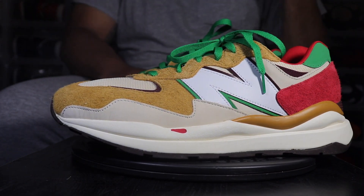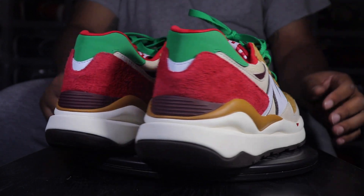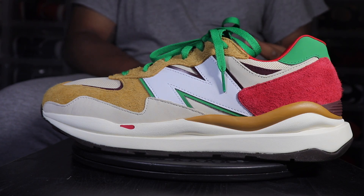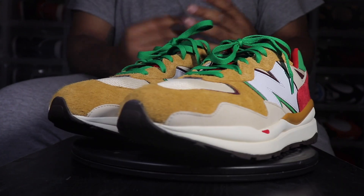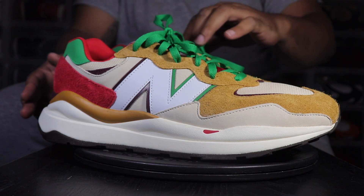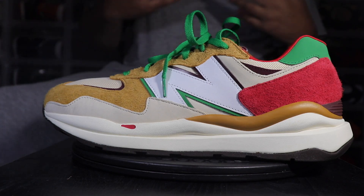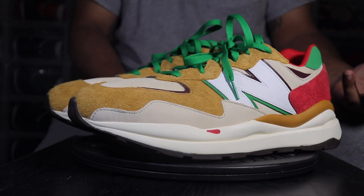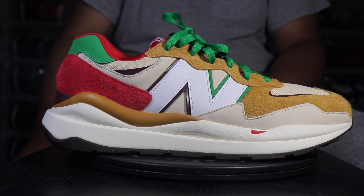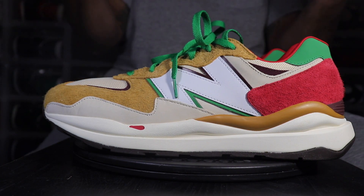The customizer, MASH, teamed up with New Balance. Ironically, a lot of his shoes already look like New Balances, so that was kind of a no-brainer. I actually found out about him last year and started following the page. I also found out about Kool Kai and Rock Deep last year — a lot of this independent stuff I didn't really know about. But this was MASH's first collaboration with actual New Balance, inspired by New York pizza. It's got a little drip of pizza sauce on it. Pizza's one of my favorite foods, and I was looking to buy a MASH shoe anyway — this one kind of fell in my lap from Foot Locker, so I was like, why not?